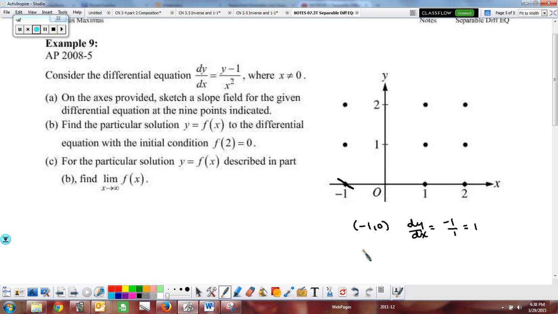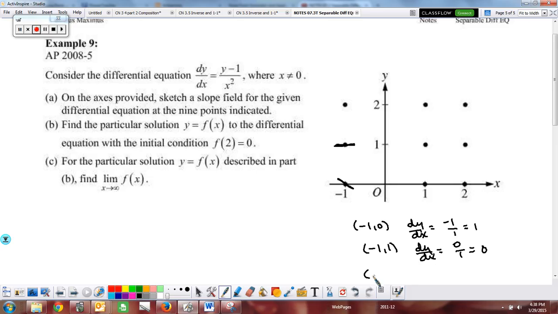If I plug in my -1, 1, then my dy dx is going to be 1 minus 1, 0, over 1, which is 0. So then we have this coming across. To be honest, the biggest thing here is just not to make an arithmetic mistake when you plug them in. That's really all it is. Don't put the x in the wrong spot. Don't put the y in the wrong spot. Just pay attention to where you're plugging and chugging.